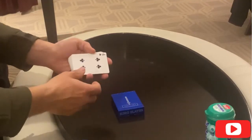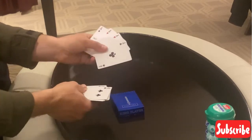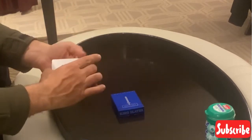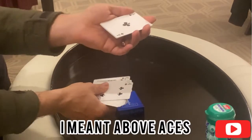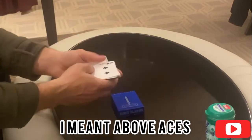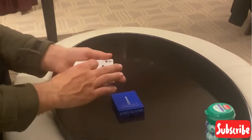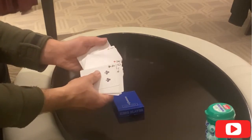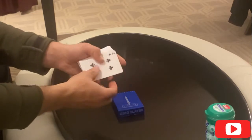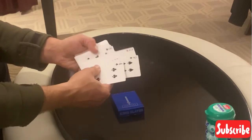For this trick, very easy explanation. You need four aces on top, and underneath four aces, you create the pinky break right here. So the cards would be in this position. Then you deal the cards. Make sure you don't show this. And then you choose any random four cards, doesn't matter what they are.